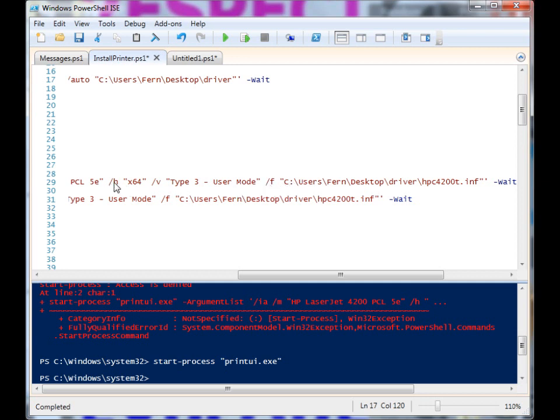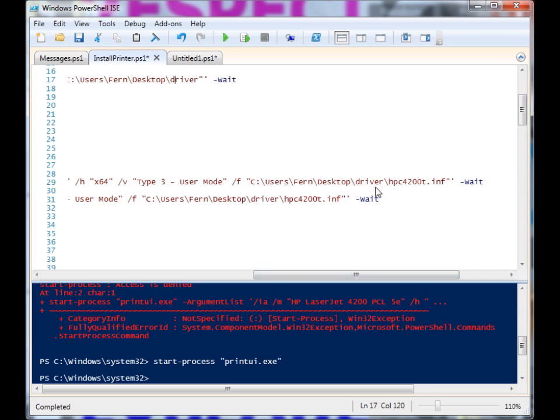These other parameters are specific to your system. So my system is a 64-bit version, so I need to put x64, and the type 3 is the version. This is user mode. I haven't ever had to change this. You might need to in your specific situation, but this is what has worked for me. And then we provide the INF file.